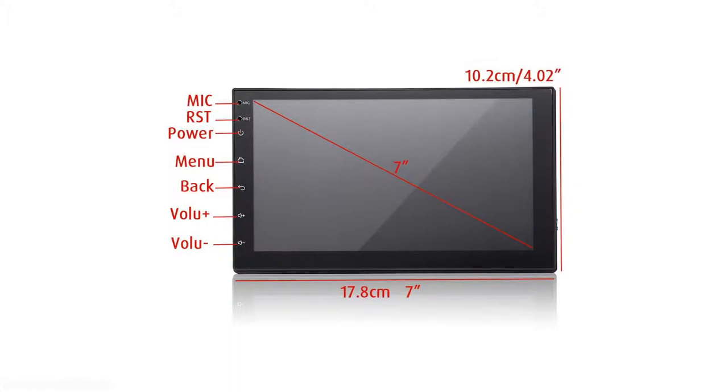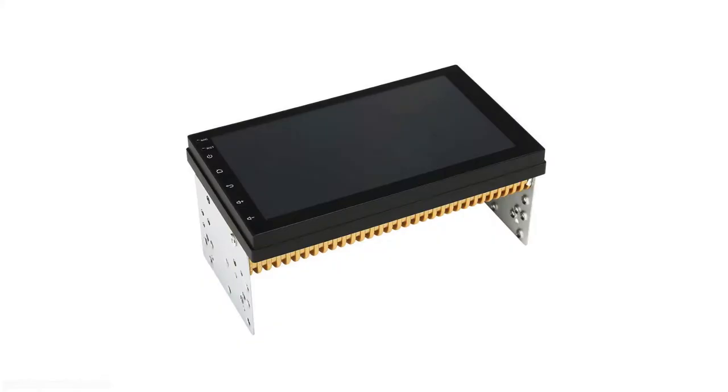7 inches is probably the largest you can go for a Double-DIN. There are larger displays, but they'll kind of stick out of the bezel and not sit flush, or they'll retract into the unit itself. Even though this version doesn't have cellular capabilities, hotspotting to your mobile phone can give you network access on the go if Wi-Fi isn't available. The latest models are much lower profile — they're almost like a tablet now and not bulky like the previous version.